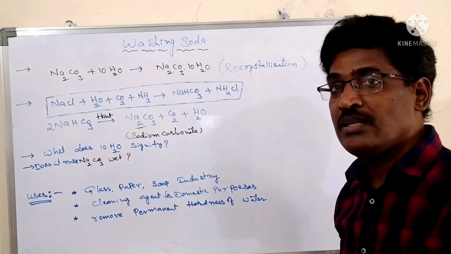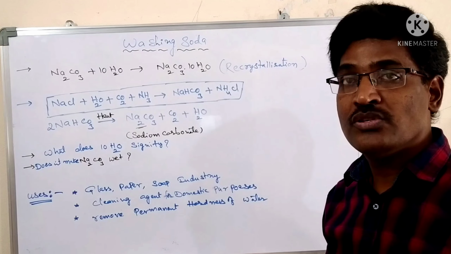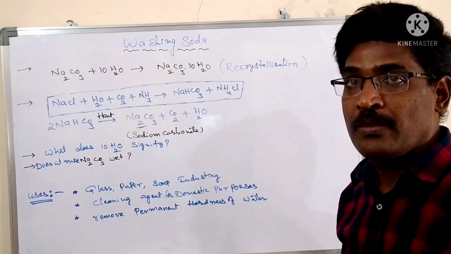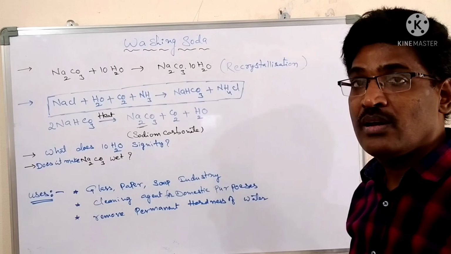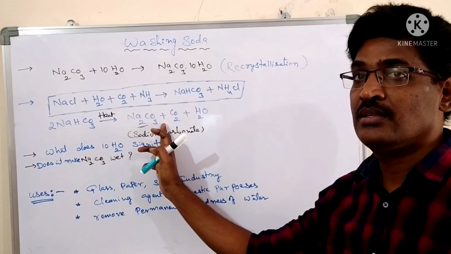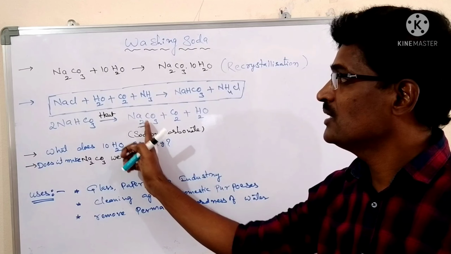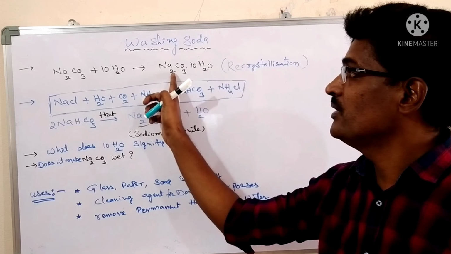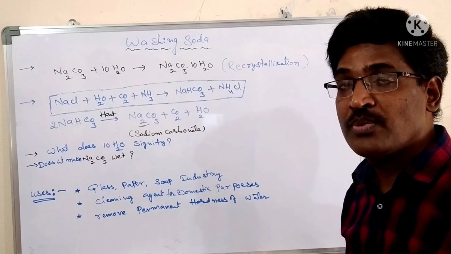Okay, this Na2CO3 is anhydrous, okay, hydrogens are absent. You can call it anhydrous sodium carbonate. When it contains water, what will we call it? Yes, the process of adding the water, that we call recrystallization. Recrystallization of sodium carbonate gives rise to washing soda. That sodium carbonate reacts with 10 water molecules, which gives Na2CO3.10H2O. Okay, this process you can call as what?